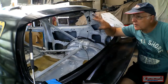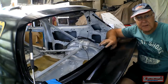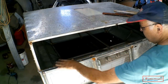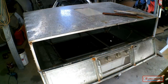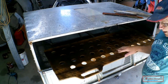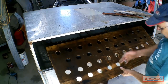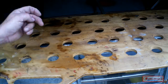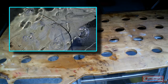Before I mould the clear plastic for this rear hatchback, let me show you some of the fine details of the way I set my oven up. You can't just put the clear plastic straight in the oven, because if it touches anything metal, that metal will overheat the clear plastic on those spots. So I've made a timber shelf which won't burn. It smells a bit, but it won't burn. The temperatures aren't that high. And I've drilled holes in it to allow for good air circulation. However, subsequent testing has showed these holes created hot spots, which resulted in these blisters.